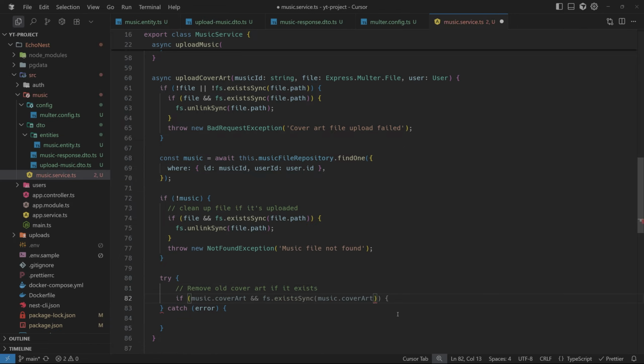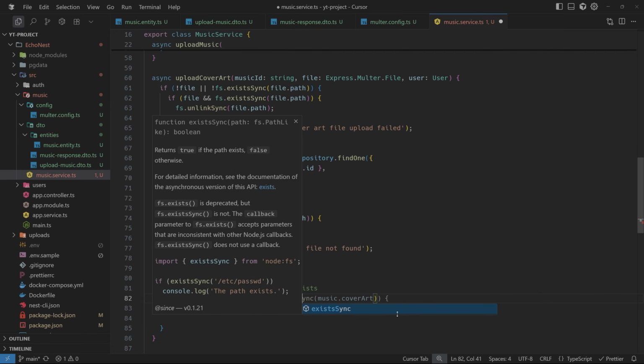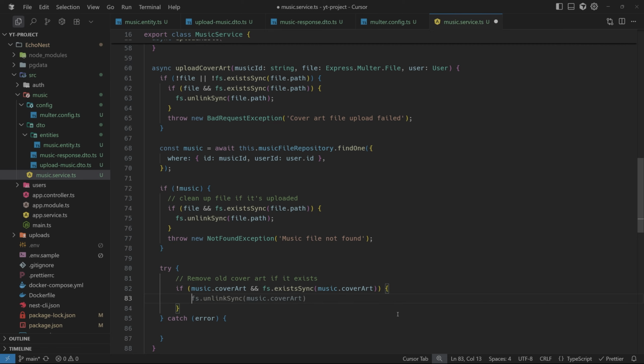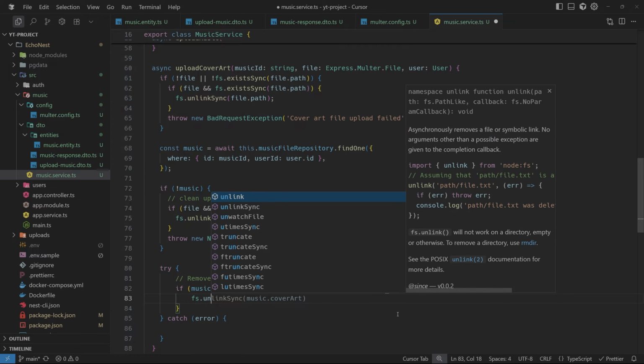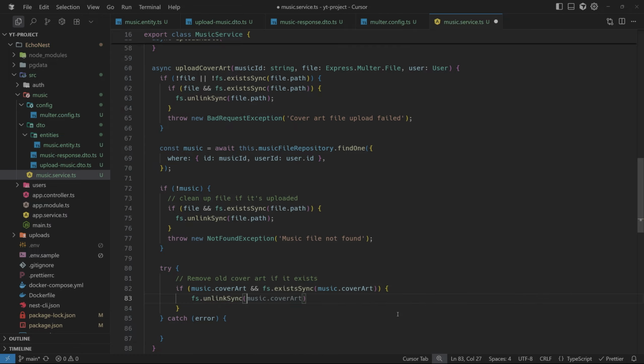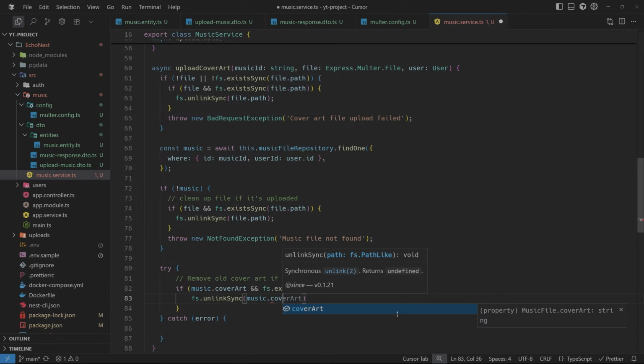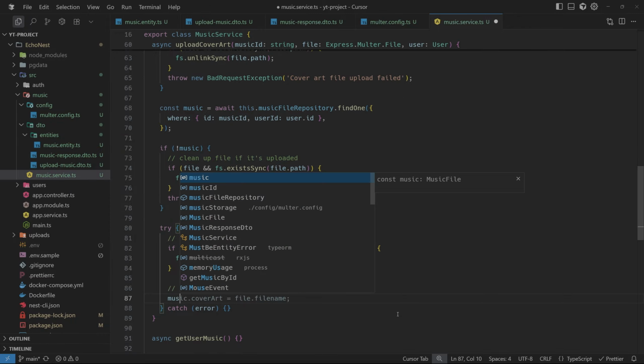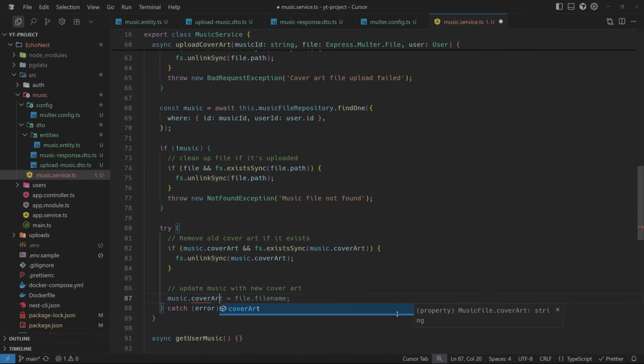Now inside the try catch block, we're gonna first remove old cover art if it exists. So if music.coverArt and fs.existsSync music.coverArt, go ahead and remove it. Then update music with new cover art. So music.coverArt is file.path.